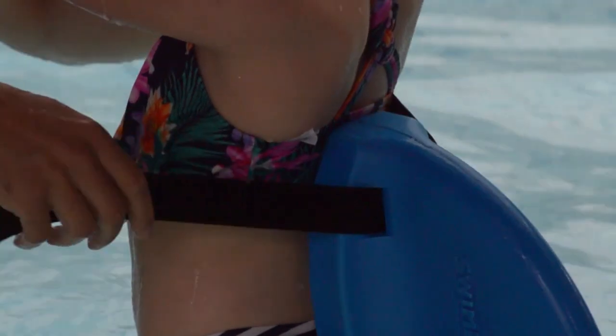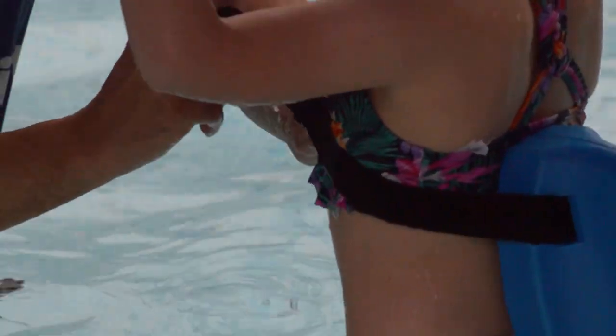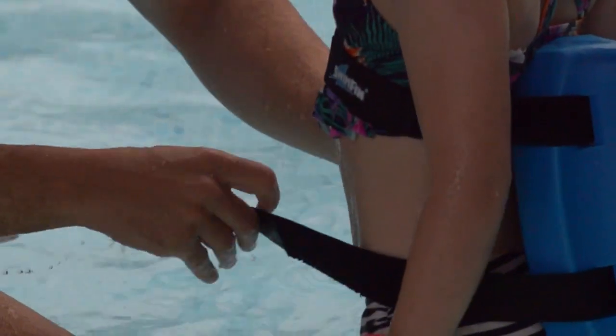How to put a shark fin on. Just make sure your child is standing up outside of the water, loosen the straps and place the shark fin behind their back. Then when you are fastening the straps, make sure that they are not too tight and they are not too loose, so it is comfortable on the child.